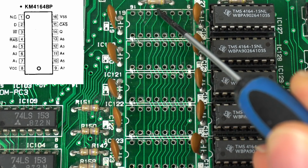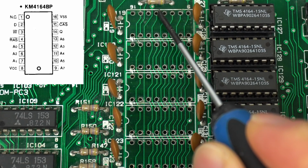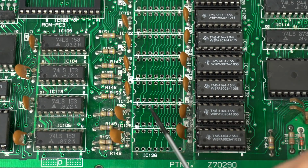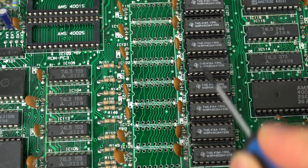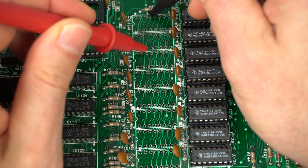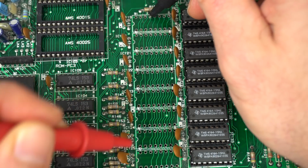So you see there's the eyelet there. So let's see, what are we looking at? So 13, for example, is address 6. Address bit 6 in the bus comes here, the track comes here, and it comes to this same connector on the next RAM chip. And then it comes down to the next one. And then it comes down to the next one. It comes all the way down to here, and then obviously from here, it doesn't need to go any further. And then this column has the same kind of thing. So if you check continuity, we can select that one, and you can see it's connected, it's connected, it's connected, it's connected, it's connected. All of them are connected as they should.